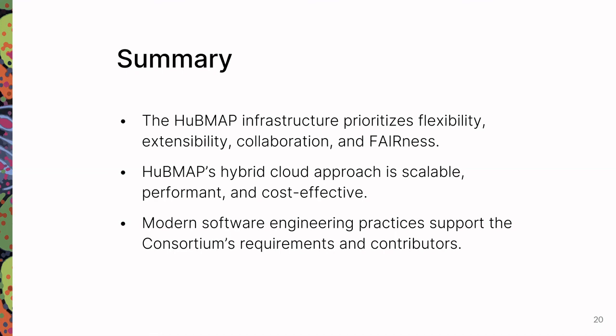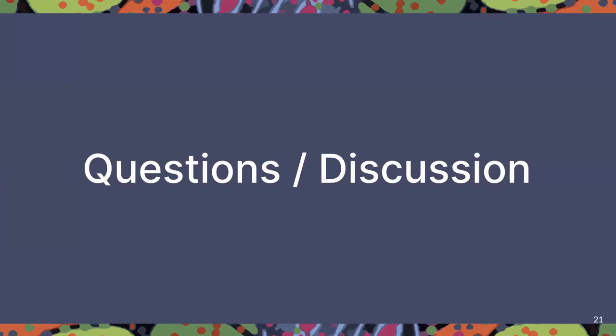And finally, we're applying modern software engineering to ensure that everything is robust, that we can operate across the HubMap consortium, as well as with other consortia. There have been questions about how this relates to HCA, for example. We're talking to them, we're talking to Spark, to Kids First, to many others, about how we would be able to bring our data together. And the modern principles and standards and interfaces are ways of doing that. So I'd like to stop it there and take questions.